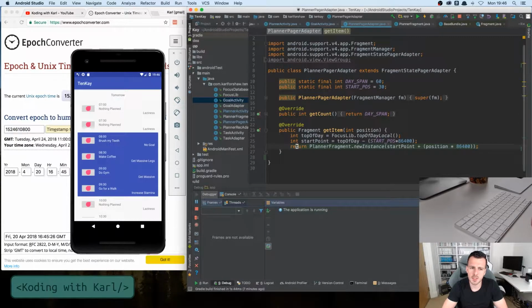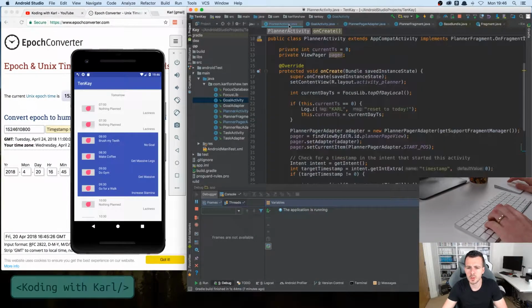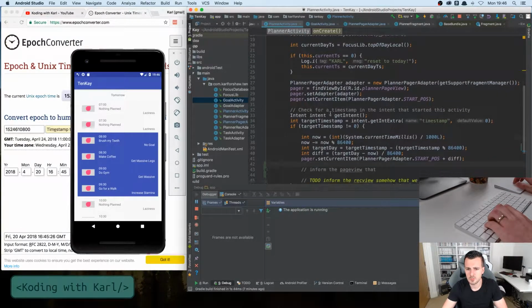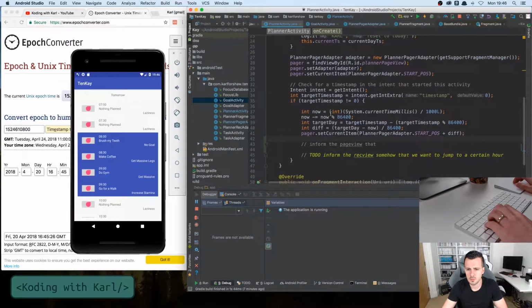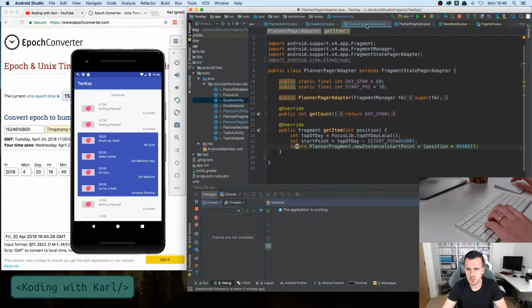it's almost as if we need to send something to. What can I do from here? Does each fragment have new instance?